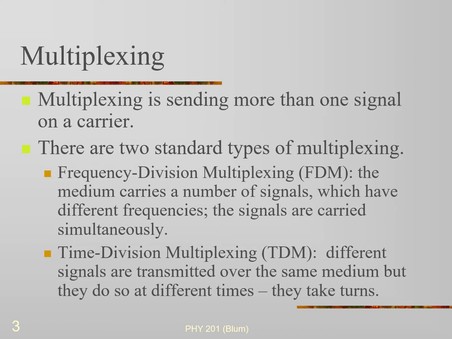In multiplexing, there is some carrier, some channel, something that will support a signal of information being sent. There are two standard ways to do multiplexing: frequency-division multiplexing and time-division multiplexing. In frequency-division multiplexing, the medium can support multiple signals simultaneously, and then the information must be prepared by the sender so as not to interfere with other signals, and then it is picked up by the receiver by sort of tuning in. So think of radio stations.